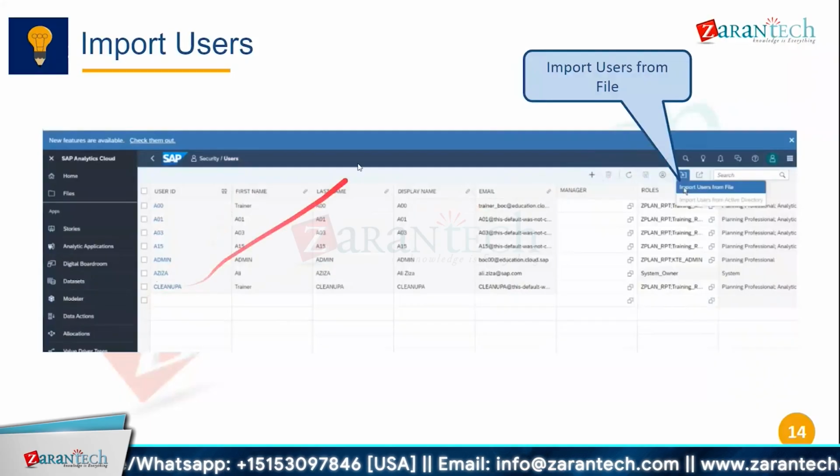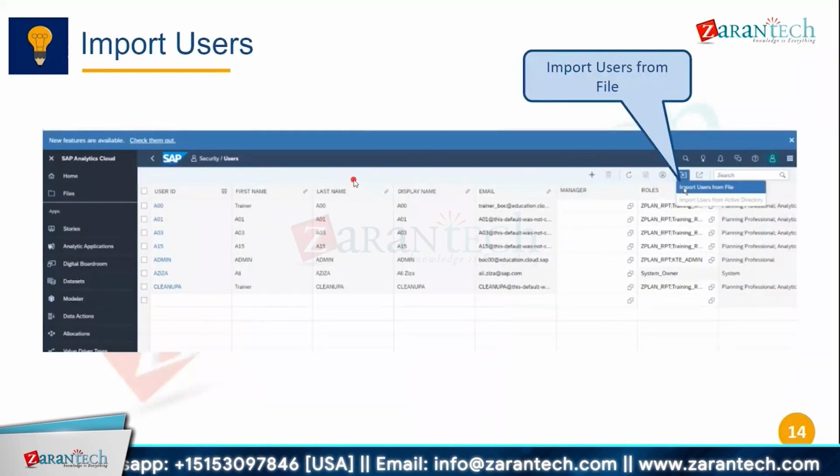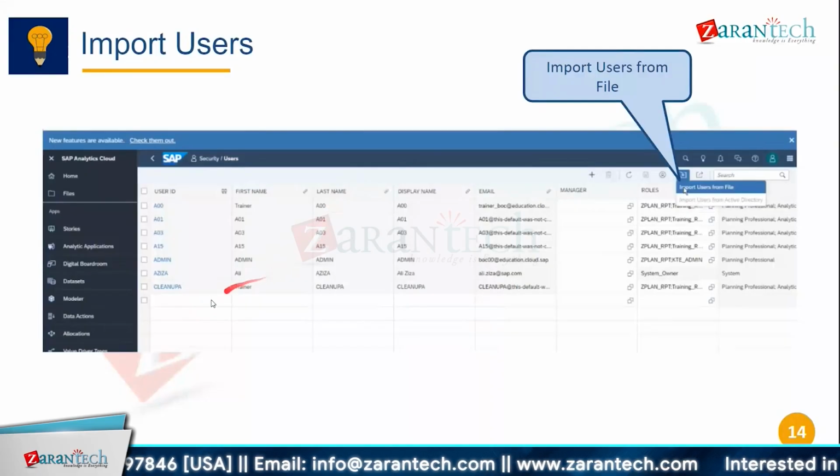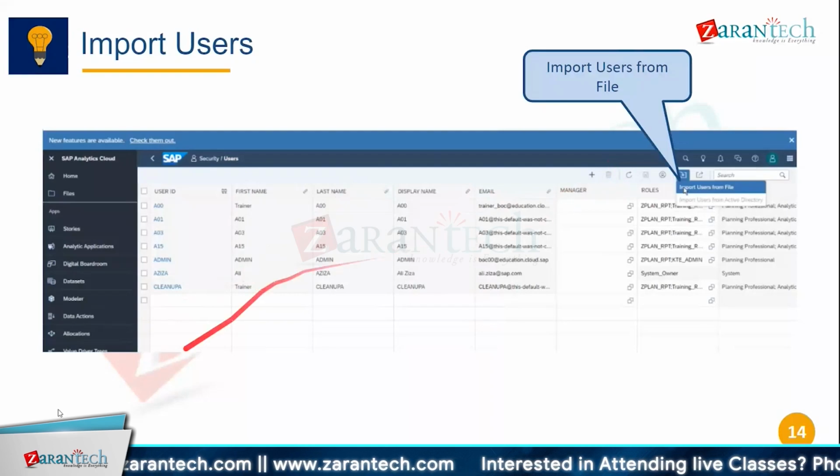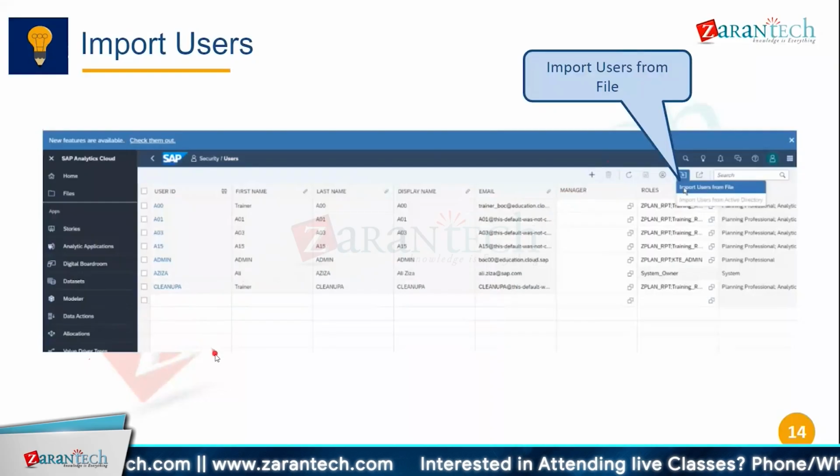So what we can do is migrate or move that to me. From Pawan to Tarun, I will move. Once you move the objects, the system will allow you to delete the user. So that is how SAC works. This is for error handling, because in case you delete some user and his objects are still there, they will not have any mapping to a user. They will not have any access or authorizations defined, and it will become chaos. That's the reason they won't allow you to delete until you move the contents to the corresponding user.